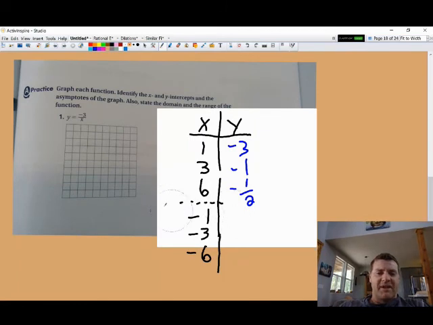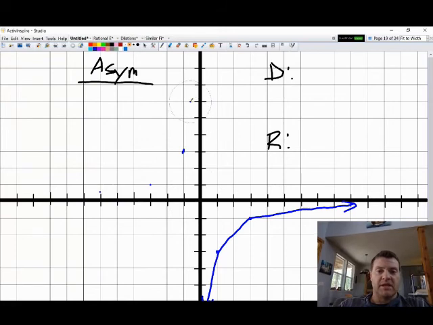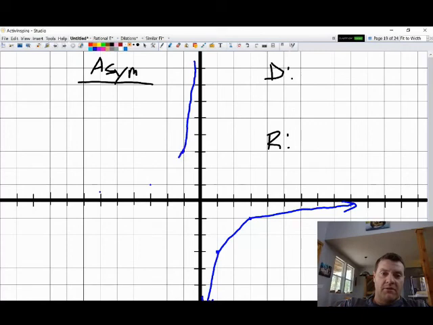Here, if I plug in -1 here, I get +3. Plug in -3, I get +1. Plug in -6, I get +1/2. Okay, let's go ahead and graph those ones and see what it looks like. If I plug in -1, I get 3. -3, I get 1. -6, I get 1/2. And if I plugged in -1/2, that would give me 6 up here. That's just an extra point. And you'll see that the graph is going to look like this.